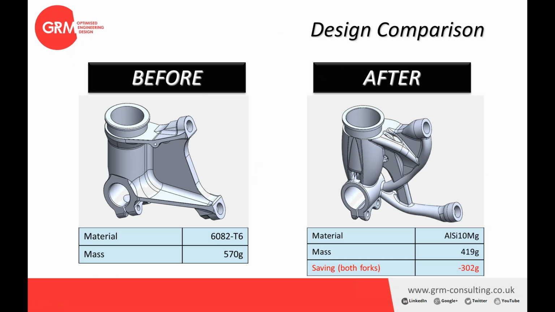So just to summarize again, here's the comparison of the two parts. You can see quite different in their concept, but fundamentally I think the load paths we can understand from the before to the after, but you can see some of the extra fidelity in the results that TruForm presents and allows the part to be that much more efficient and save on the mass. And whilst this example is developed for additive manufacturing, I think it's reasonable to say that without too much further engineering, the TruForm result could be developed as a machined or a cast component with only a small number of compromises to its design.